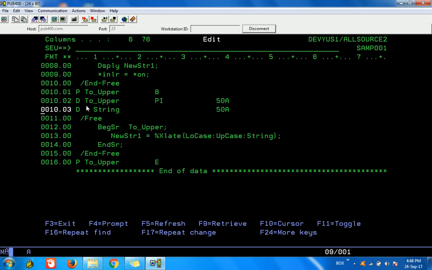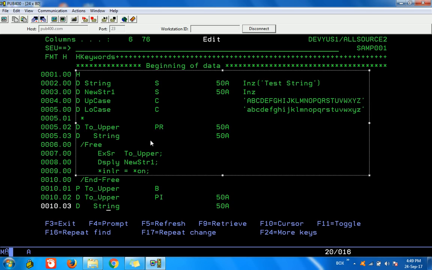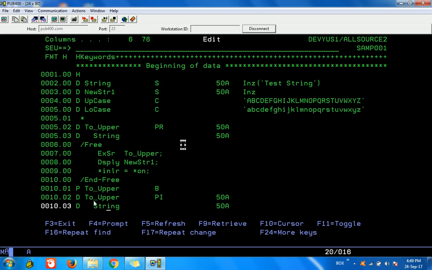You can see the same thing as a declaration. It's a procedure declaration, a procedure definition. Here we have put PR because we are just telling this main program that we are going to call a procedure. The definition is given here, and inside the procedure we need to begin the procedure, and then give a PI for program entry, and then this will be our input and this will be our output. Okay, now let's write the code inside.